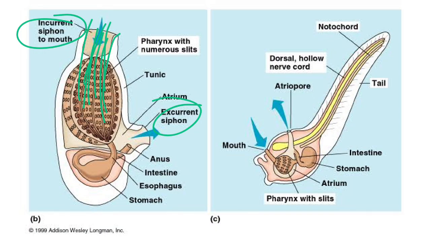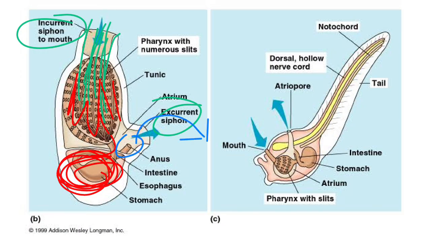So look at this pharyngeal slit. Can you see? It looks like a sieve. So they will use it to sort out the size of different particles. Are you getting me now? Then they digest it. The undigestible material will pass from the pharyngeal slit to the anus, and you see that there is the intestine, the esophagus, the stomach. So digestion occurs in this place. This one is just for sorting. Then it's passed into the anus, then through the excurrent siphon. That is how they feed. That is just the typical feeding mechanism of a urochordate, which is applicable to all of them.